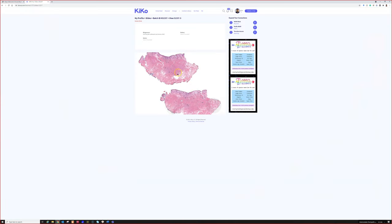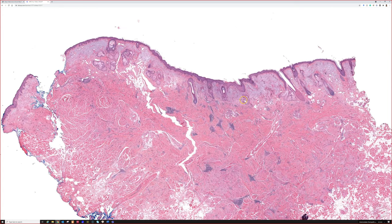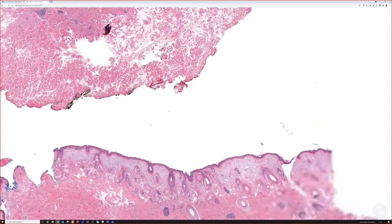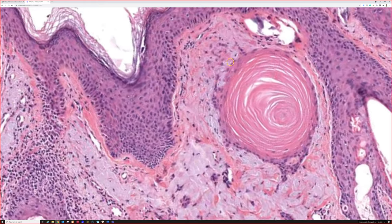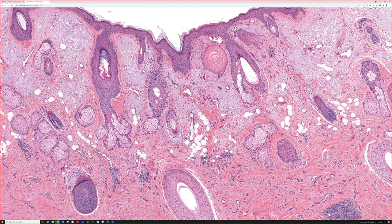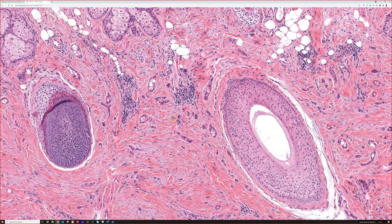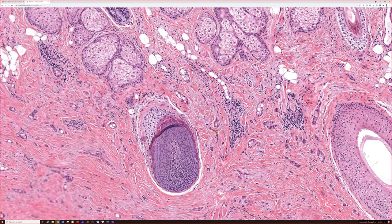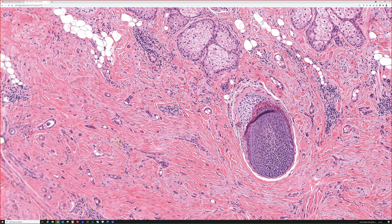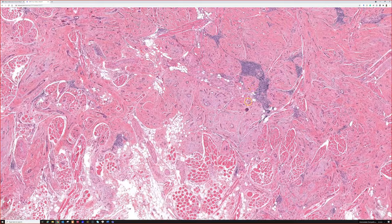I did pull up another example to show you here. This is probably the best one I've ever seen. And this one's good because, I'll put a link for this in the video description if you're watching this online. See there, keratin filled cyst, little microcyst filled with keratin. And then little ducts and tubules down here that are infiltrating. See, they're everywhere. These ones have multiple little duct lumens. And they're infiltrating way down deep, way into the skeletal muscle.